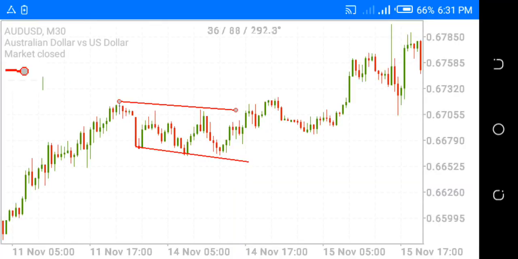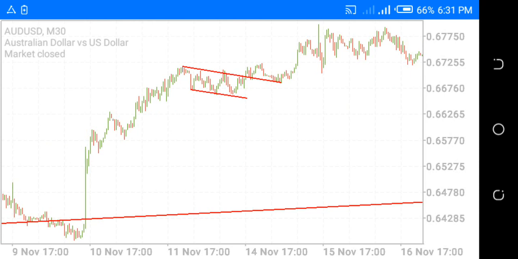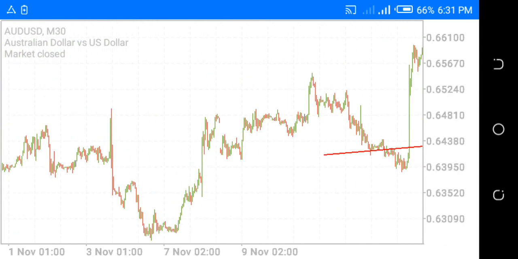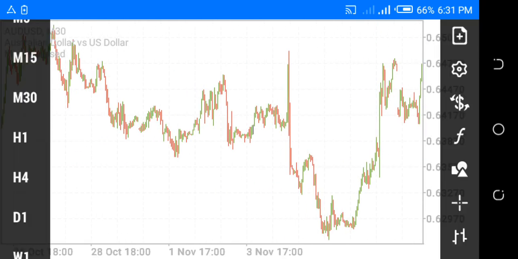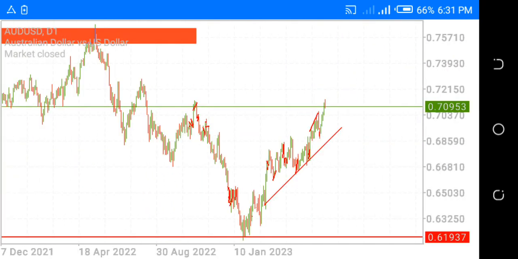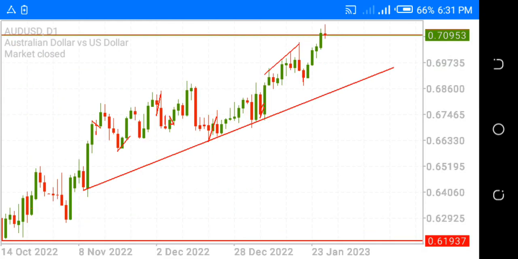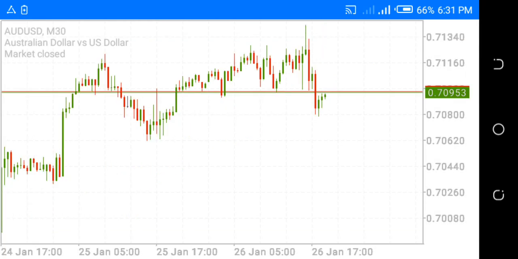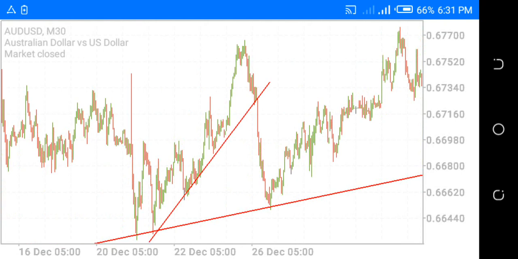a channel. Now in this case here we see something happen here. This is a descending channel. This market, like we said, is bullish here. From the trend line I drew in the daily, you see the market is actually going up. Currently, starting from the 8th of November till today, the market has been bullish. So we go down to the 30 minutes, and what we want to do is look for opportunities to buy.